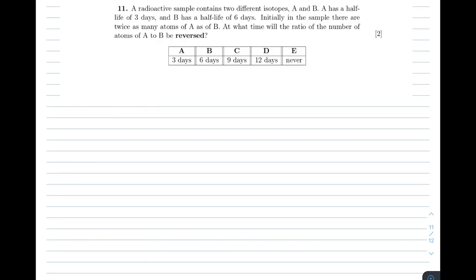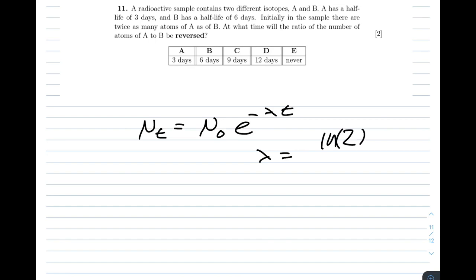So the main thing we're going to be using in this question is the radioactive decay law, which you can write like this, where lambda is called the decay constant and takes the value natural log of 2 over the half-life. But I actually don't like writing it in this way. I prefer if you just sub in what the decay constant is, you can see that we also have the number of undecayed particles at N is given by N0 times 2 to the minus t over the half-life.